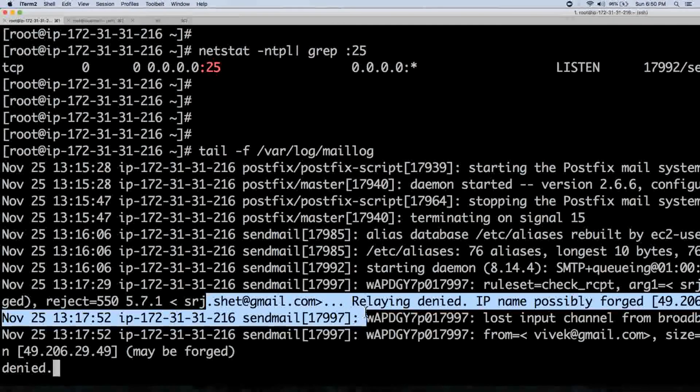Actually, it is directly connecting to the MTA on port number 25, and it checks the to address, to whom I send the mail. Two things it will check: either it is local or it is remote. How to find whether it is local or remote? If it is xyz.com, then it is local.